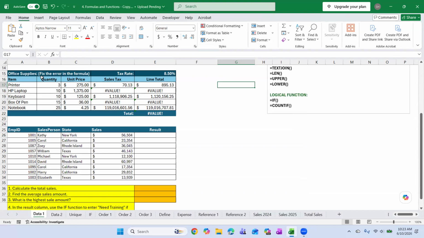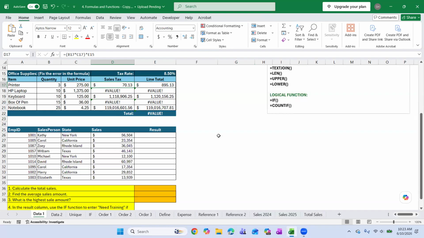Sometimes we will see questions like this also. Already they would have applied something and there will be some error like this. Our task will be like, fix the error in cell D17 and then autofill it. Like that they will give the question, okay? So we have the issue over here. I'm going to click cell D16. Look at the formula used in the formula bar. Just look at this and see what is the issue going on over here.